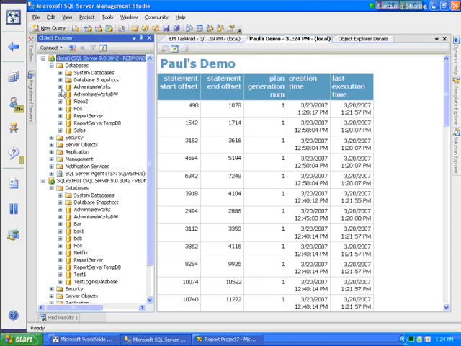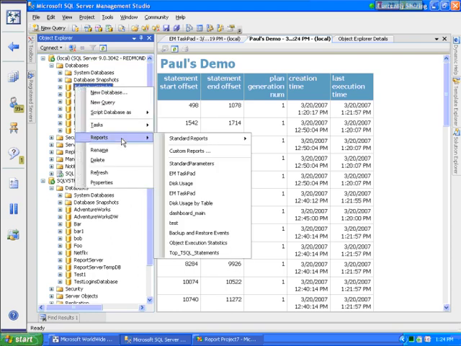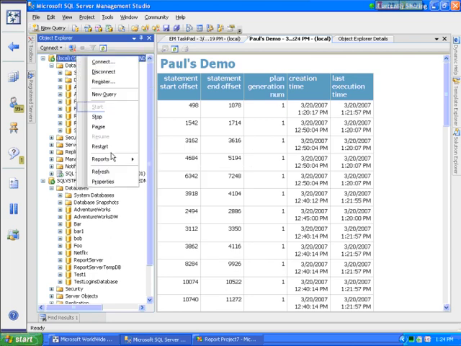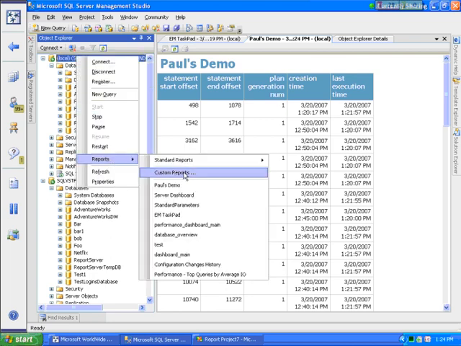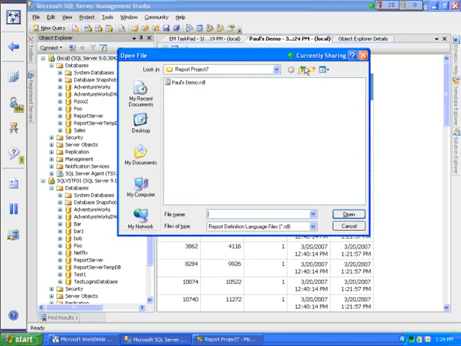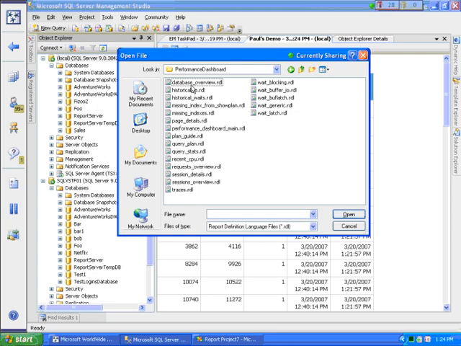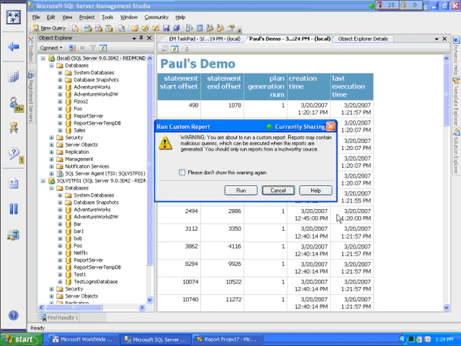Now you can do a lot of really cool things with custom reports, and I've worked closely with Keith Elmore, one of our customer support technicians, on creating a performance dashboard for SQL Server 2005, Service Pack 2, and later. So you can go to the Microsoft Download Center to look up SQL Server 2005 Performance Dashboard Reports, and you will be able to obtain these reports directly from Microsoft to help you diagnose performance problems.